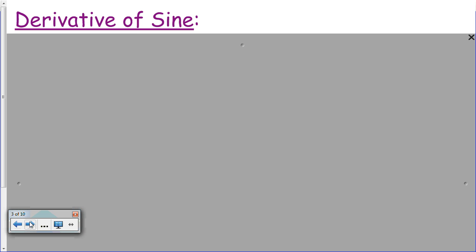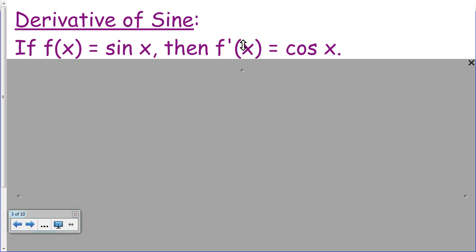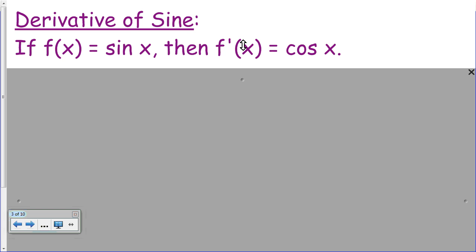Now again, we looked at both sine and cosine back in section 3.6 and analyzed their derivatives numerically using that nderiv command on our calculator. It appeared that when we started out with f of x equals sine of x, the derivative, f prime, turned out to be cosine. The graph looked like cosine. We graphed the cosine function along with it, and cosine appeared to be right on top of that numerical derivative, so it looked like that was the derivative function.